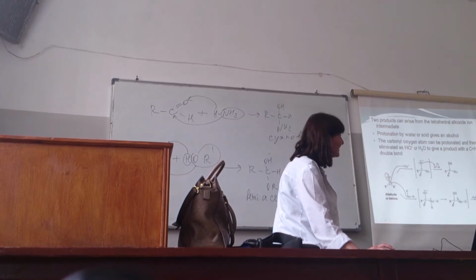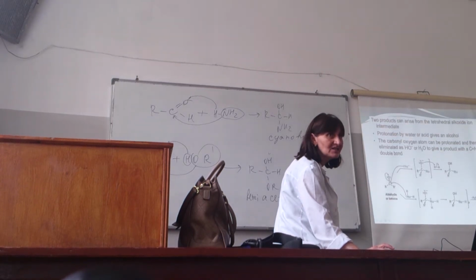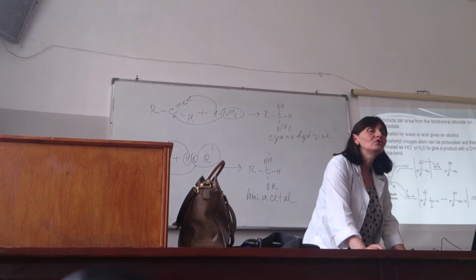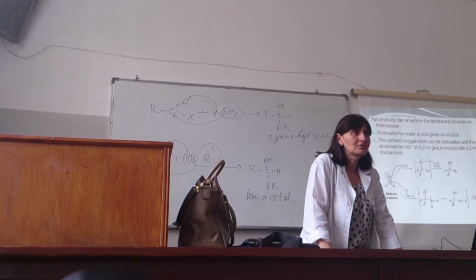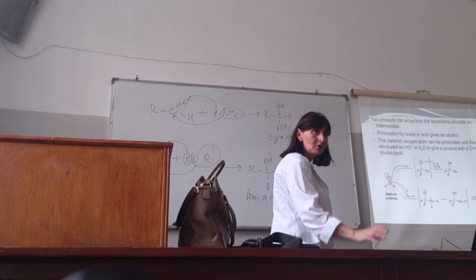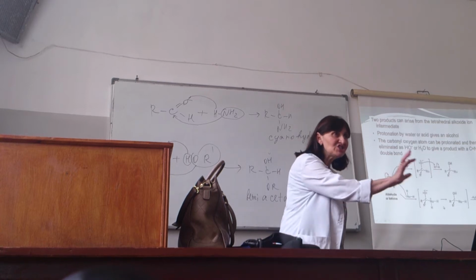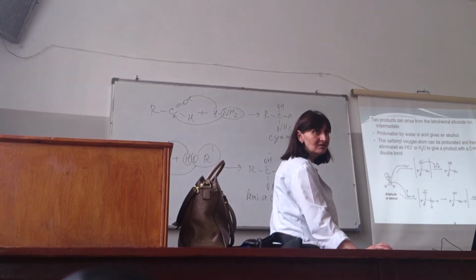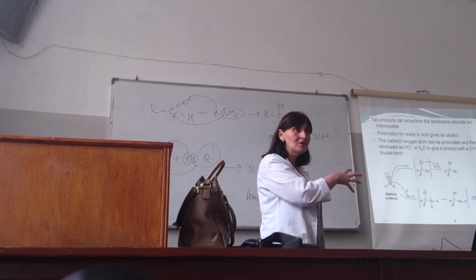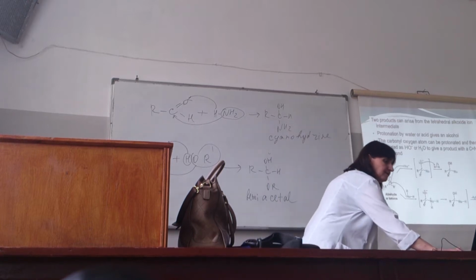An alcohol. But after that, a water molecule is removed, so these OH and H take each other and give H2O, and you get a product where your nucleophile is bonded with the carbonyl group's carbon by a double bond. So it looks like substitution, like your oxygen is substituted by the nucleophile, but really this is an addition-elimination reaction. First of all, after addition you get this product, this alcohol, and then elimination of water, removing of water, finally gives your final product. Now, what about these reactions?